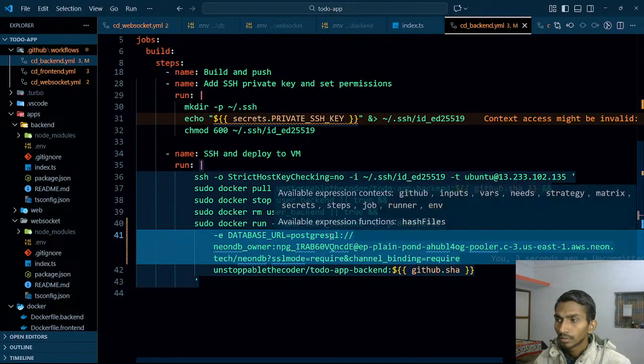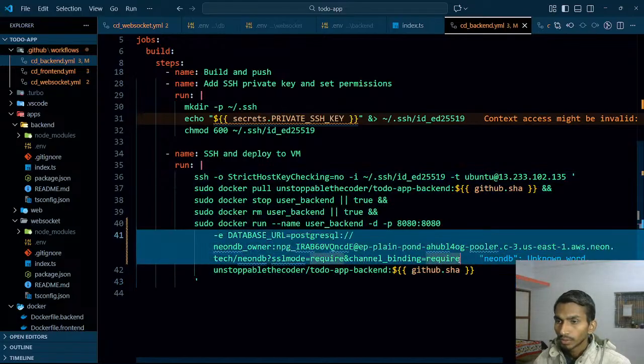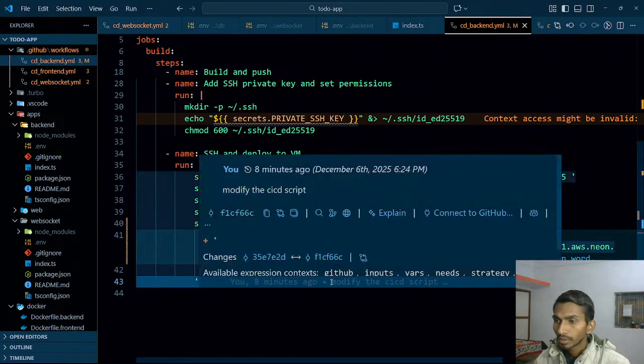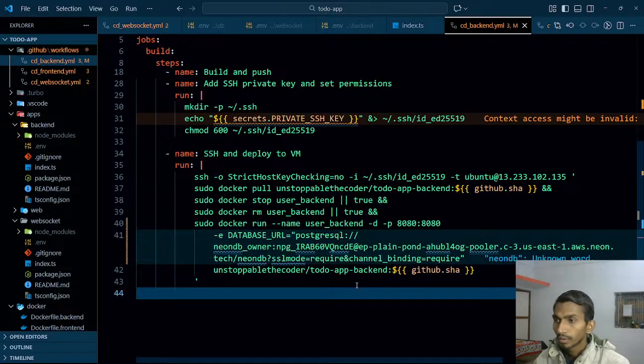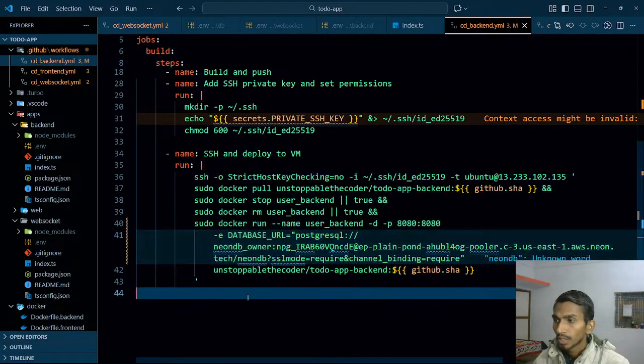And this particular thing should be in double quotes. Once it is in double quotes, it will be able to connect. And that is it. Let's see.